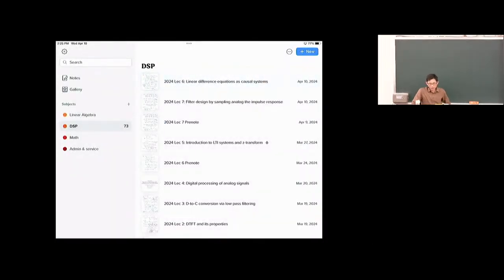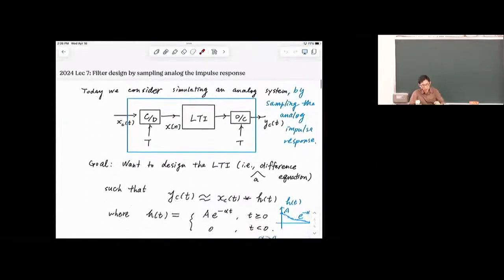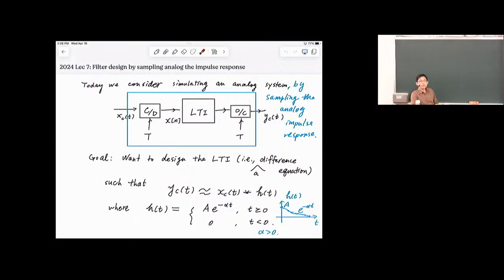But otherwise, let's slowly get into this next lecture. I probably won't be able to complete this lecture, but it will be the beginning, the first example where we are going to design a system. We need to introduce a tiny little bit of design thinking. So this is the first example of design.